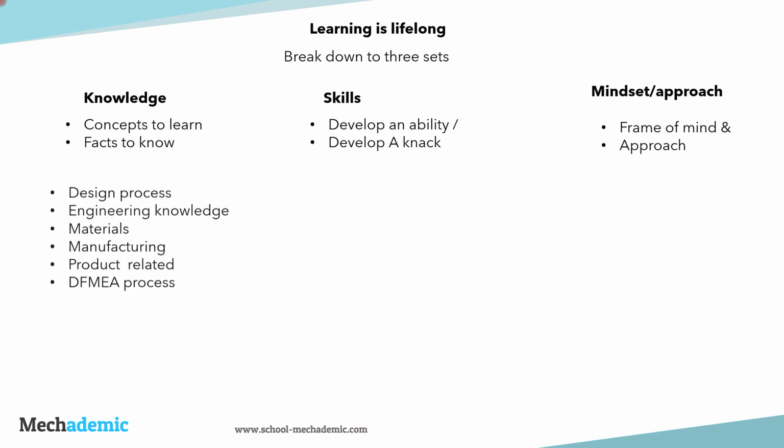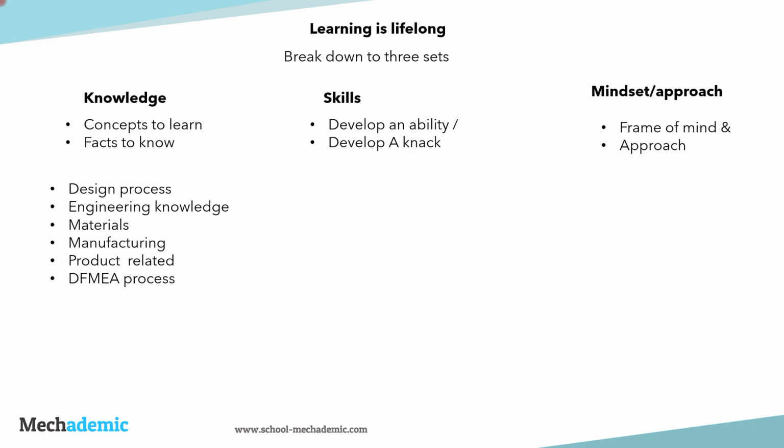Now, if we go through the various types of knowledge which are required for design engineers, here is a brief list. Of course, it's a much more expansive list, but these are the essential ones. So the knowledge of the design process, how to go about the engineering design process, what are the various steps, what has to be followed, what has to be done first, what has to be done second, third, fourth, etc. So that design process knowledge is important. Then engineering knowledge. The knowledge, the concepts which you learn in engineering, the engineering basics like mechanics of materials, strength of materials, the engineering mechanics, theory of machines, design of machine elements, etc. All of these are engineering knowledge which are learned during the engineering studies.